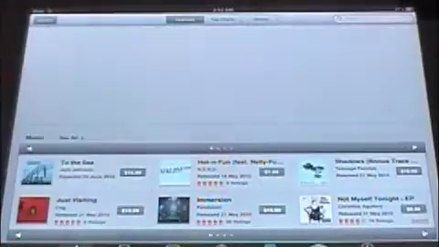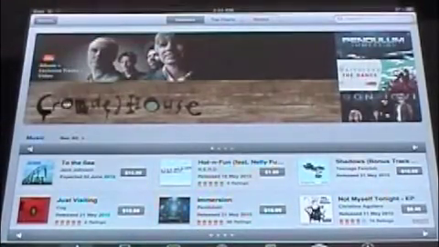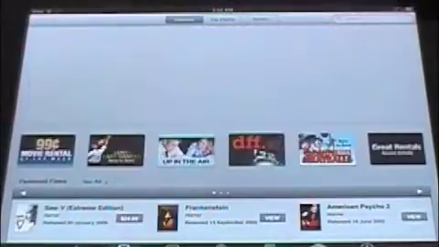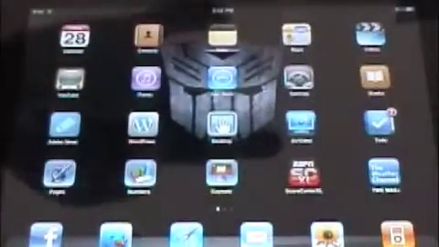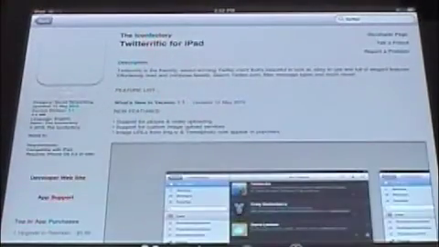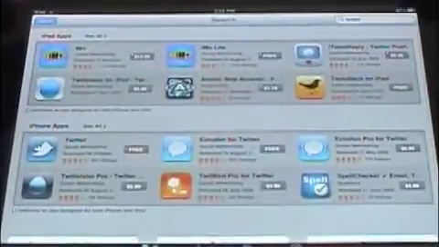iTunes, you all know what iTunes is. I guess it's just the avenue to go through and have a look and browse music and purchase. So nothing too special there. Got the App Store, which is a little bit different compared to what you're used to on the iPhone, if you do have an iPhone. That was just a search. I'll just get back.